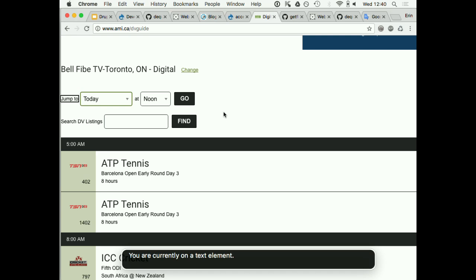So you can see here that I'm going through jump to, and I'm tabbing through our combo box right now. Today, which is collapsed, so I know I can choose it. At noon, collapsed, go. And when reading that as a non-sighted user, it's really helpful for me to have this very descriptive human language sentence that isn't constrained by labels. So consistently, we've always had this discussion with the users that they don't want us to follow these guidelines blindly. They want something that is usable for them that is tailored to that. So the importance of manual testing, the importance of user experience design, and the importance of actually talking to users is great.